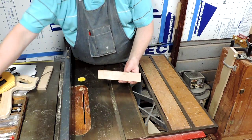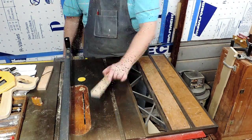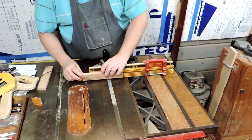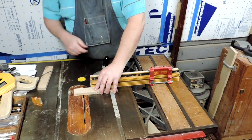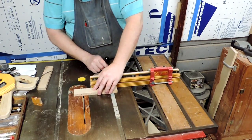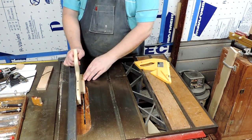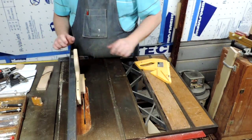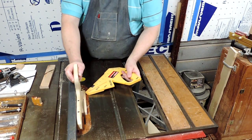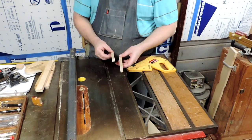Now we rip off the top strip, which will give us two pieces like that. First thing I got to do, I got to take that off. Take that off. Put my fence back on. Set that up. And off we go. Now screw these back together.